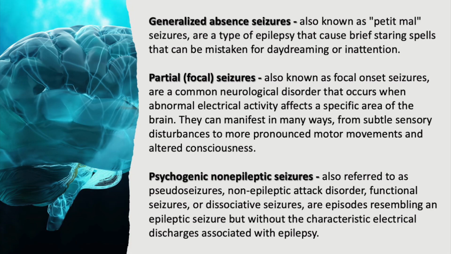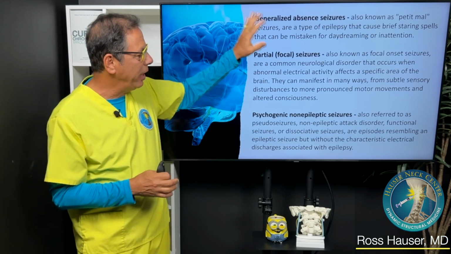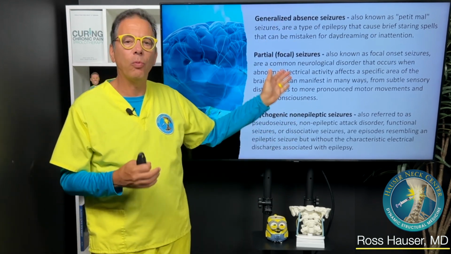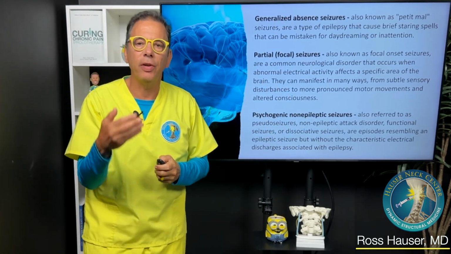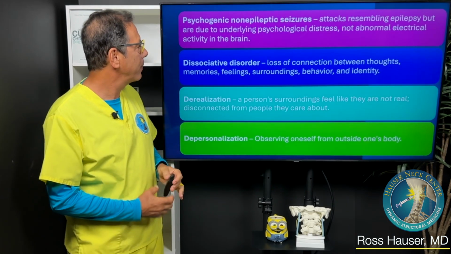All of these things can appear to a doctor or to a person exactly the same, where they have blanking out episodes where they're staring, they're holding a position where they don't seem to be with it. And the way you distinguish these from here is whether they have epileptic activity on an EEG.